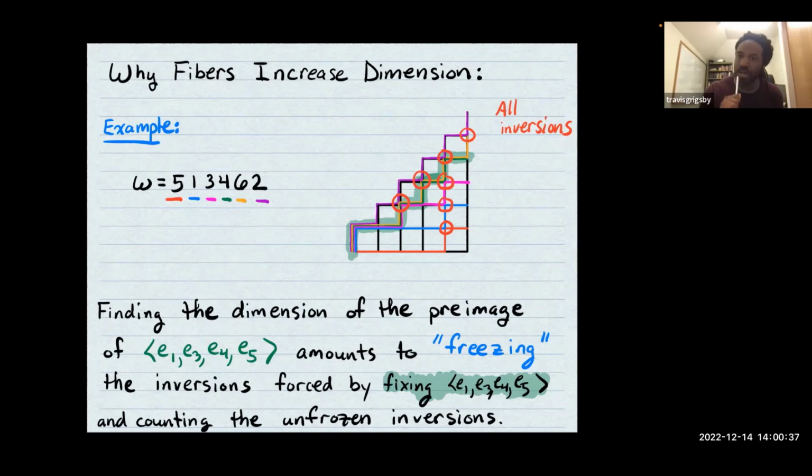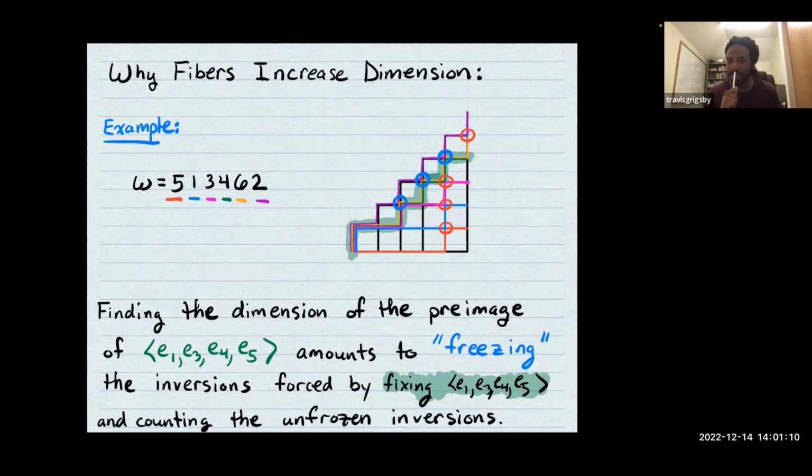Some of these inversions absolutely just have to be there because the fixed green path forces that to happen. I've called those frozen vertexes. If I look at the vertexes that are not frozen, those will count the dimension of the pre-image of projecting onto, say, the point corresponding to that path.